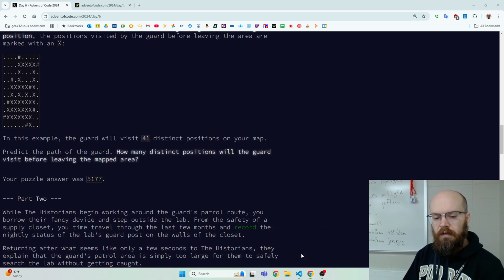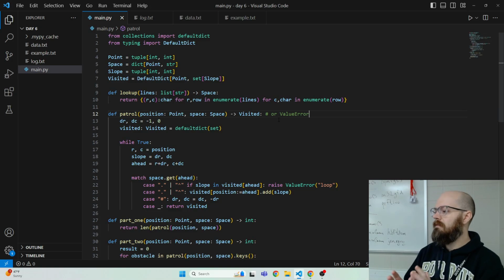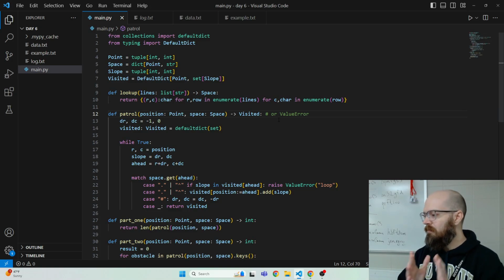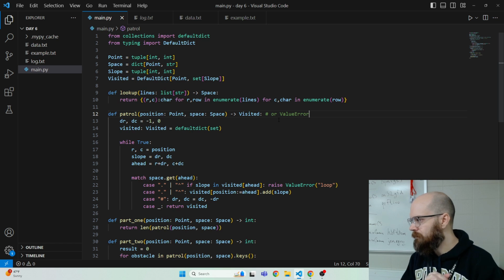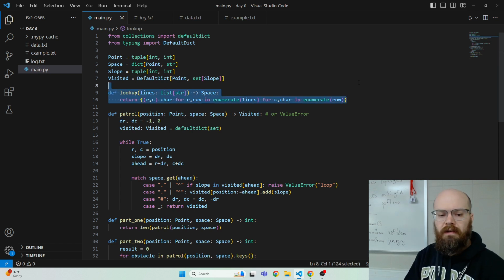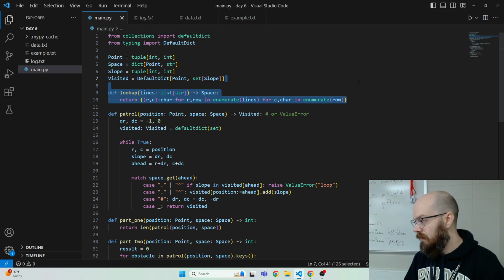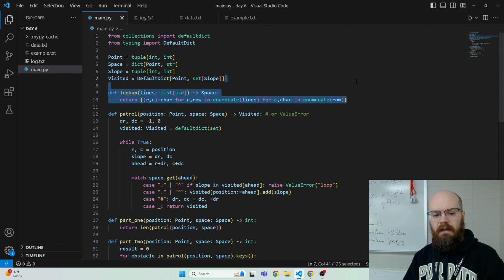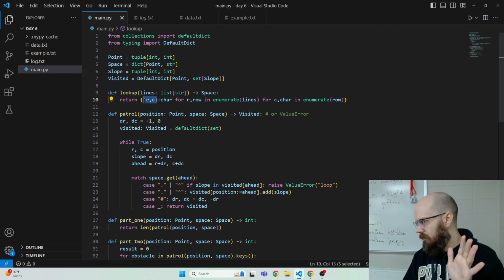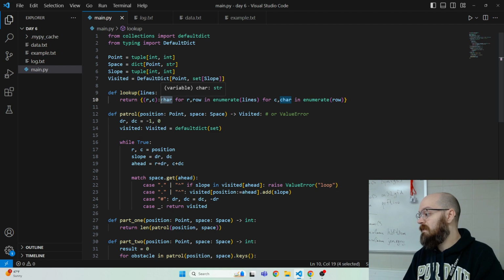Let's see the code, which I've got written out. You're not going to hear the clickety-clack of me typing, but you will hear me explain, especially when it gets good in part 2. The first thing I did when coding was copy my lookup of the grid from, I think it was day 4, because it was useful. I've got a tuple of row and column, or you can call it X and Y, whatever, to the character at that point, because this is a string just like it was a few days ago.